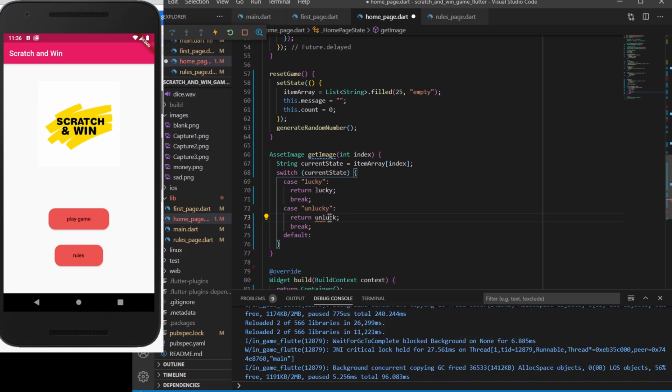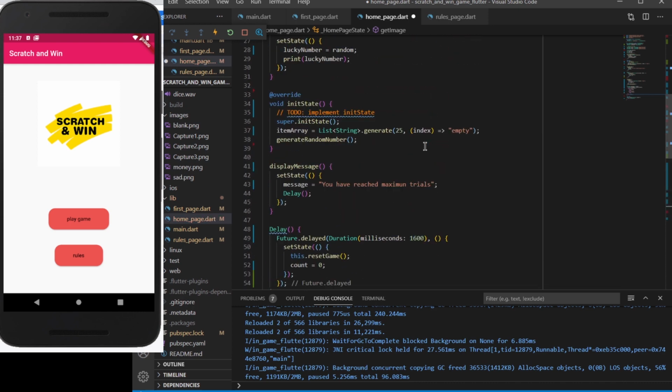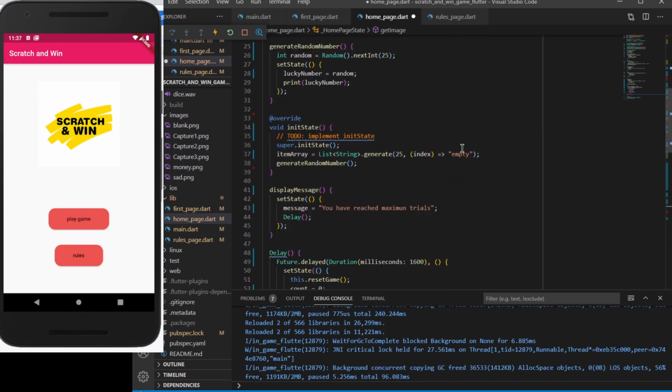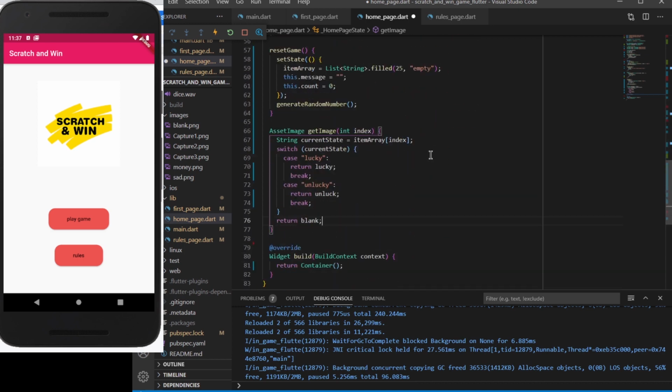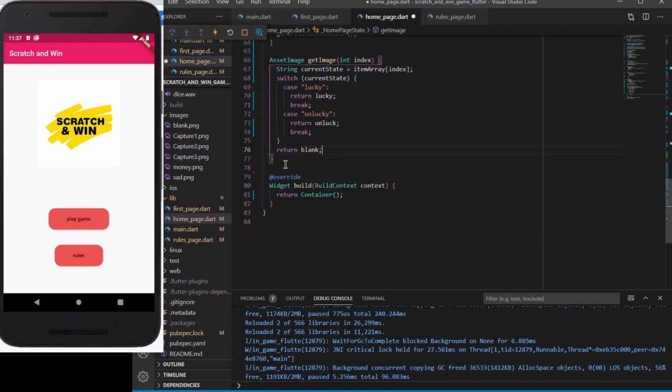So we have named it unlucky, and after it, it will be breaking this current state, and we don't need this default. At last we can also return blank. I guess we have assigned a blank image also, so we will be returning blank if the cases are not met. Now let's make the play game function.